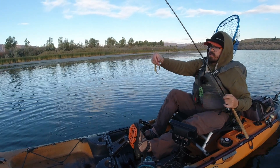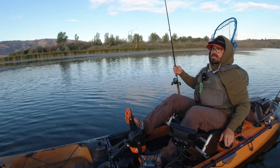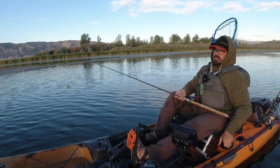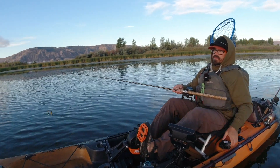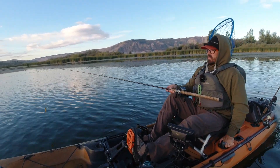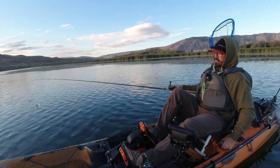You can see that wire guard here — this is where the blades are mounted. The blades are typically willow leaf shape or Colorado shape. Colorado blades will spin and thump at a slower speed than willow leaf blades. So if you want to retrieve at a very slow speed or want something that puts out a lot of thump — like if you're fishing at night — Colorado bladed spinnerbaits with big blades will put out far more signal than even a chatterbait. A lot of folks prefer spinnerbaits especially in extremely low light conditions and at night over a chatterbait.